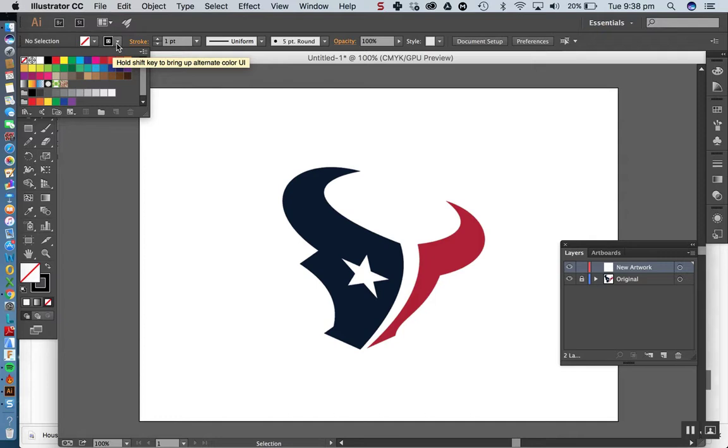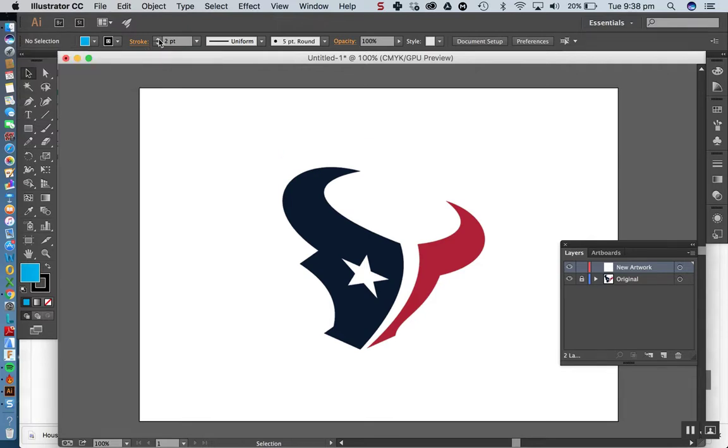So that's going to be the outline, if you like, or in this case, the lines that you're going to create. Now, because this color here is closely related to being in that sort of shade or tone to black, I certainly don't want to be going around here with black because it's going to be difficult for me to see. So I'm actually going to switch it to this light blue color. Now, just for the sake of making this easy to see, I'm also going to bump up the thickness of my stroke. I'm going to have it maybe 3 for the time being. Whoop, actually, see what I did here? I just set the fill to that color.